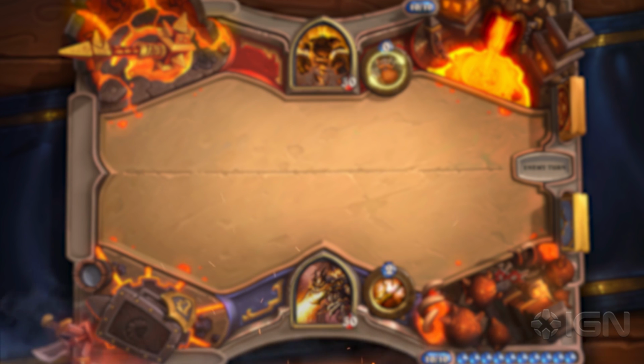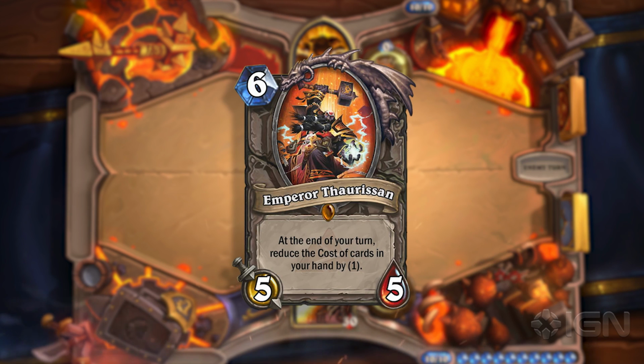All right, and we actually kind of went out of order on this one. We saved this one for last because we both kind of conceded that this is one of the best. We both had this in our top 5, possibly the best legendary in the set. There's a lot of hype about it. We're both excited about it. The reducing cost of cards in your hand enables just so much cool stuff.